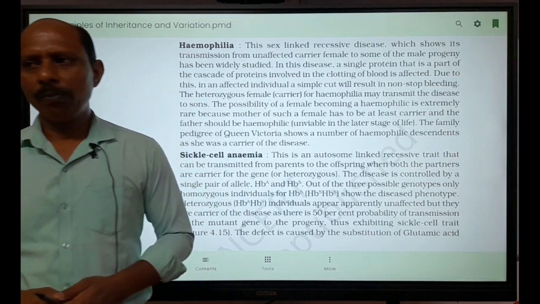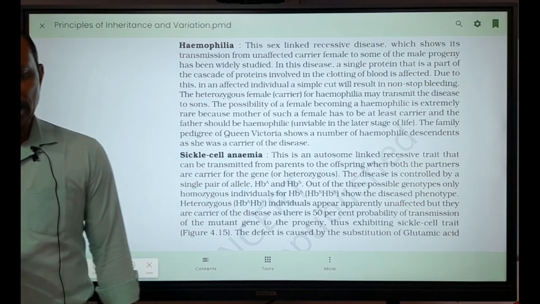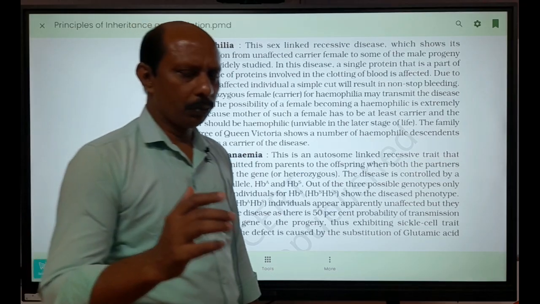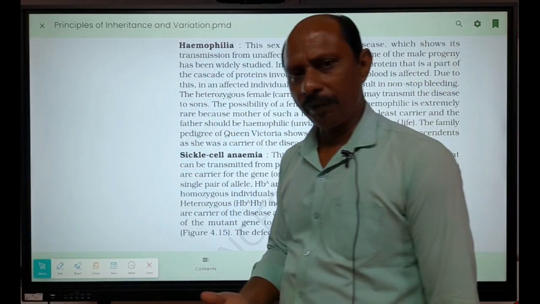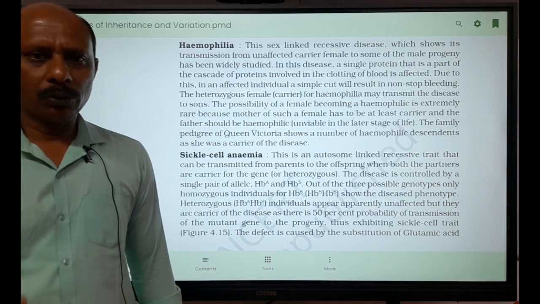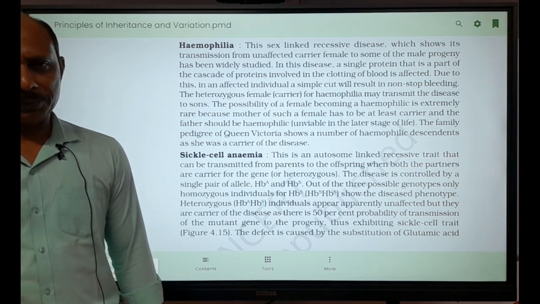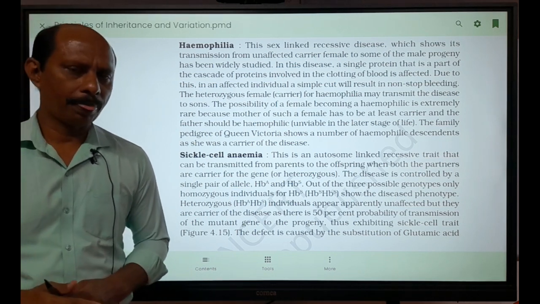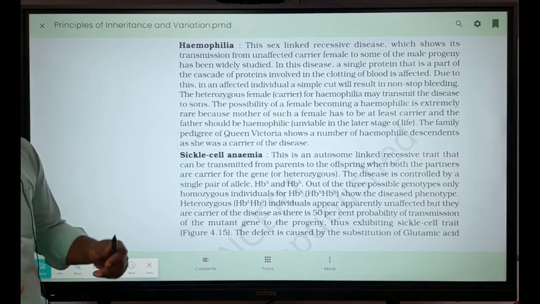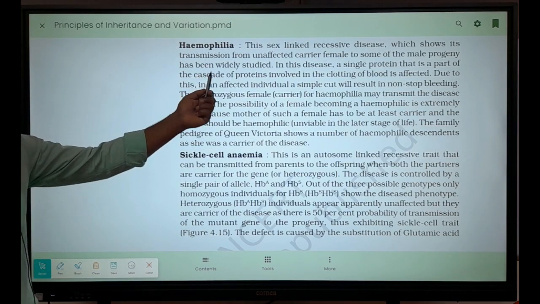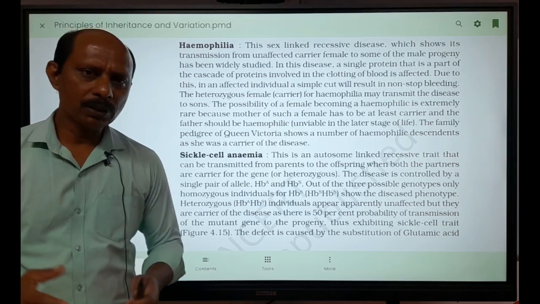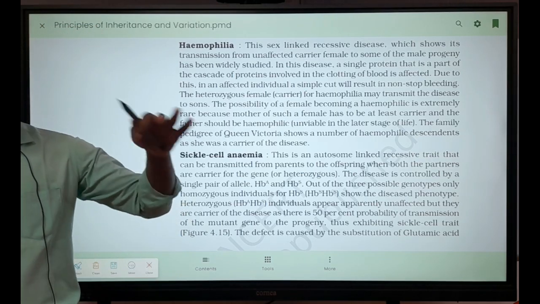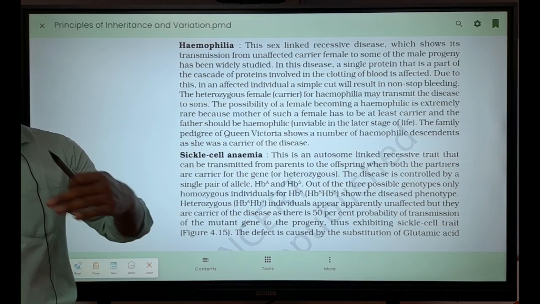What does hemophilia A mean? It is due to the defect of factor 8, factor 9 and factor 11, right? So three types of factors are absent in the cascade enzymes. So in this hemophilia, what happens? Blood clotting never happens. Due to the absence of blood clotting, blood continuously flows, right? Means bleeding cannot be stopped.